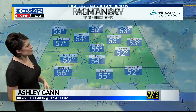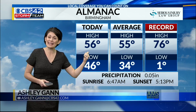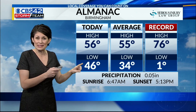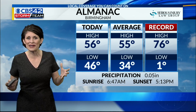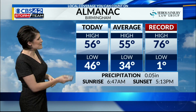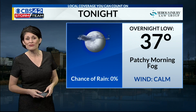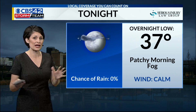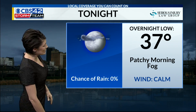Elsewhere across central Alabama, 52 in Talladega, 55 in Clanton, close to 60 degrees. Highs today topped out at 56 — that's average for this time of year, but considering last week when temperatures were well below average, 56 feels like a little bit of a warm-up. We're going to continue to see those temperatures stay relatively seasonable really all week long, even though we're going to have some sky conditions that change. The temperatures by and large are not going to be all that dramatic this week.